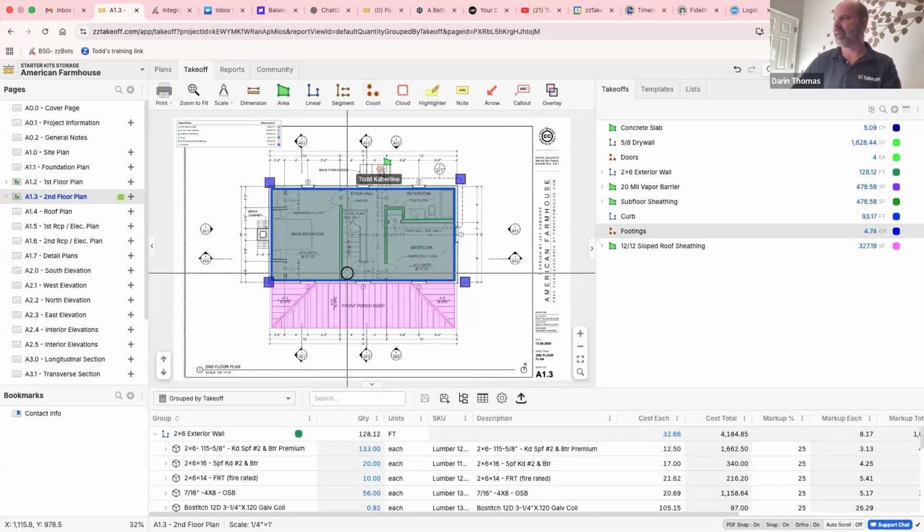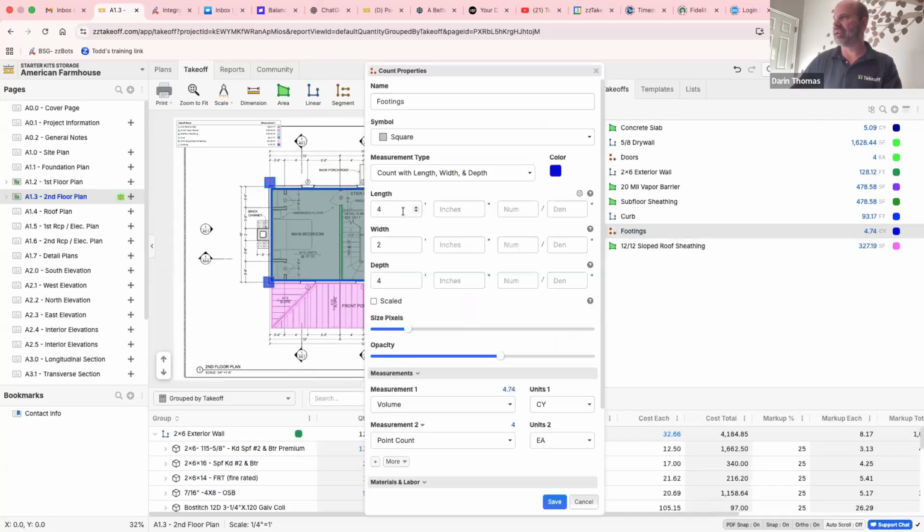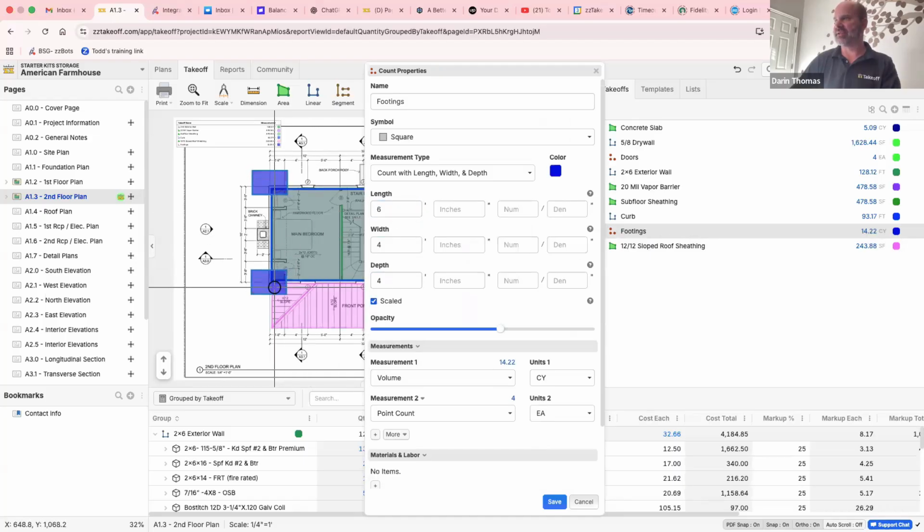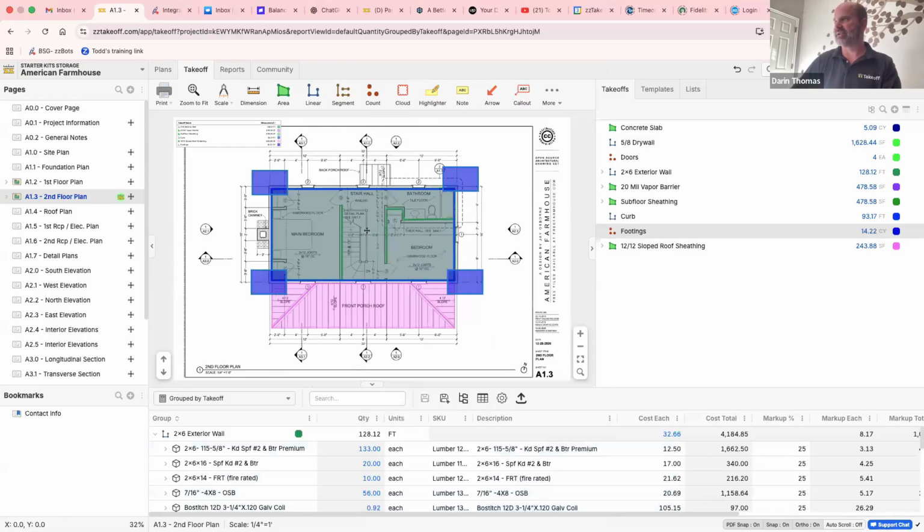Bam, bam. Okay, if I want to go in here and change those, say the width is 4 by 4. Make this like 6. Scaled. Let's see how it changes those. I didn't have my scale box checked. And that actually shows the size of the footings on there. It's a lot of fun. You can see Todd's in there. I'm in there. We're writing notes to each other.